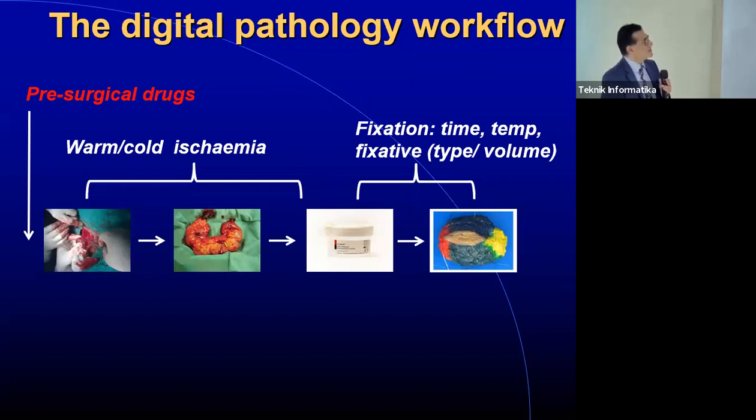Okay, so we get it into the pathology department. And then what we do is we take the tissue and we put it into a fixative, and that stops everything that's happening, right? This is a really important step within the process of tissue analysis: we put it into a fixative and that stops the warm and cold ischemia from having an effect. But, and that would be great, except for the fact that the type of fixative you use, how much you use, the amount of time the tissue is in the fixative, the temperature of the fixative, these can all affect the molecules, because the fixative can cause molecules to interact with each other, cross-link, and it can fragment molecules. And so even this is a source of variation, which can affect the final outcome, right?